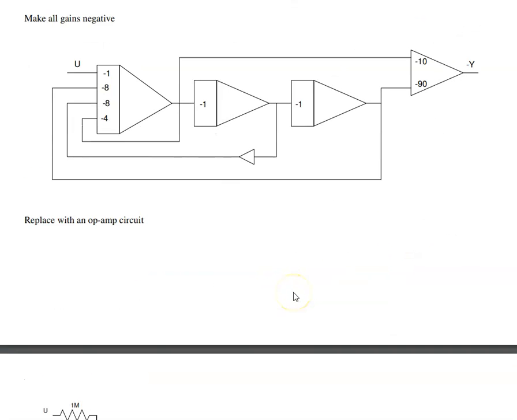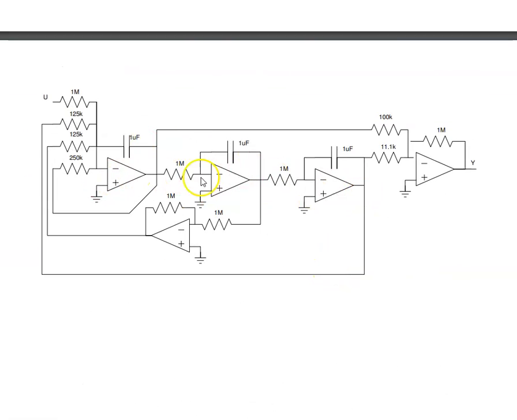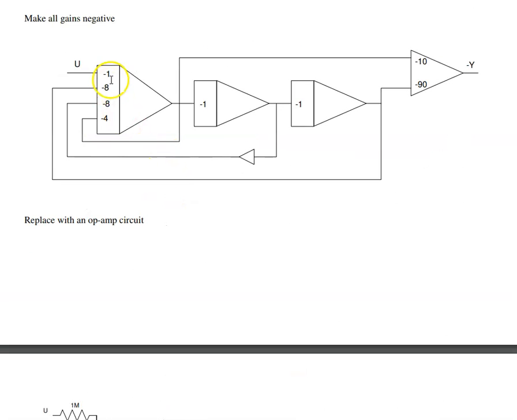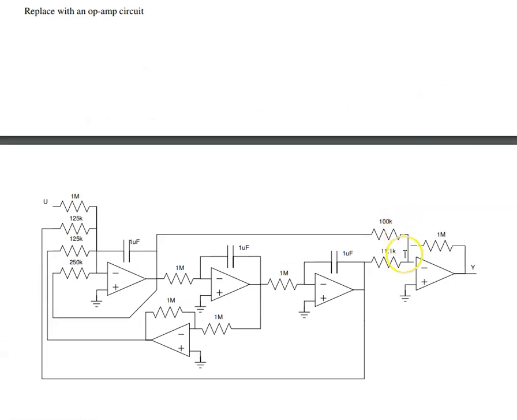Now I can implement that with an op-amp circuit. These are integrators. That's an amplifier. There's an inverter. So, these are the integrators. The gain is 1 over RC. And the 1 over RC, the gain, matches up with these gains. This is the 10s squared. Here's the 90 coming in. So, this circuit implements that differential equation. That's the beauty of analog computers. I can implement any differential equation with op-amps.